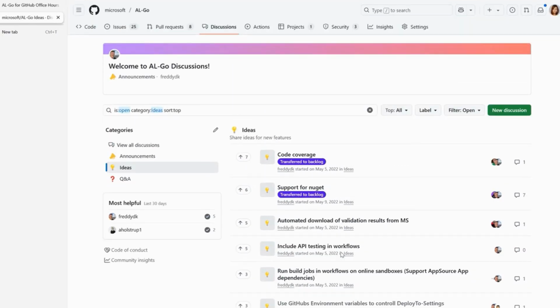So discussions is where things start and get baked, and then they move to either bugs or projects. Let's hope we can manage that.